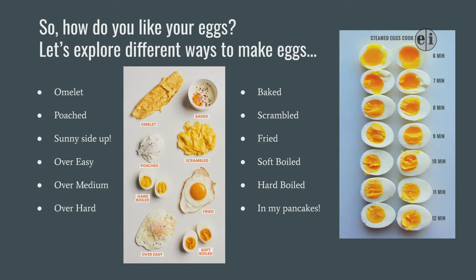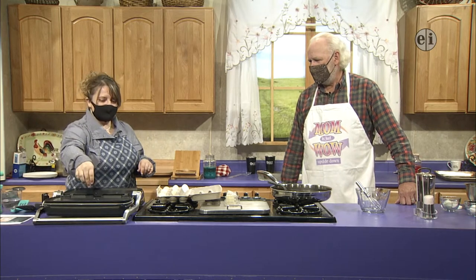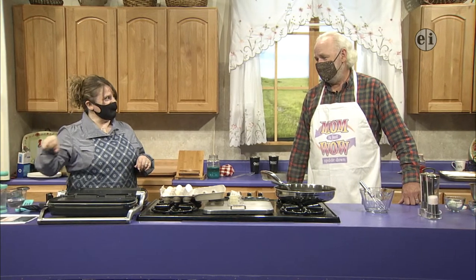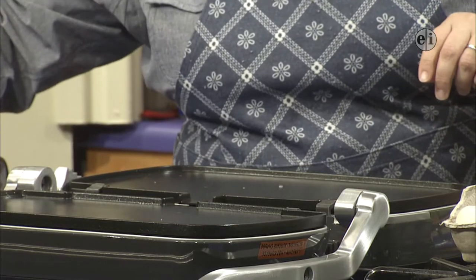Okay, well let's try to do the sunny side up, over easy, and all the others. So I have my griddle on here, and I'm just putting some water on it to see if it's hot, and it is. It looks like it is. I don't know if you can hear the sizzling. I love that sound.